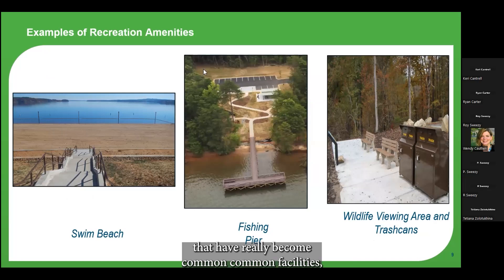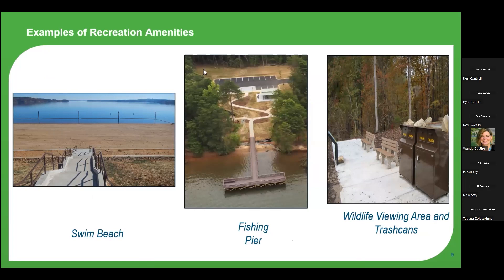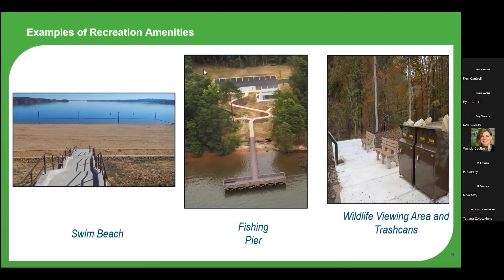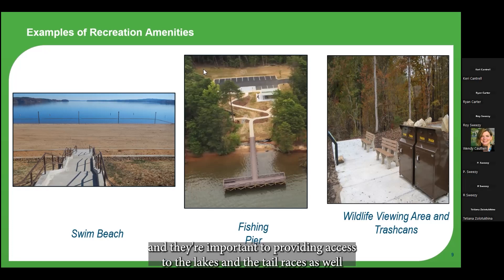These improvements have become common facilities on the Catawba waterway as we build out. While several leased access areas have developed swim beaches, Duke Energy identified 11 swim beaches in the CRA to be constructed — at the time we only had one swim beach, at Pines Recreation Area on Lake Glenville, not on the Catawba. We built and opened the first swim beach under the Catawba build-out plan at Molly Creek, located on Lake Wateree. It opened for the 2022 recreation season and has been very busy with positive feedback.